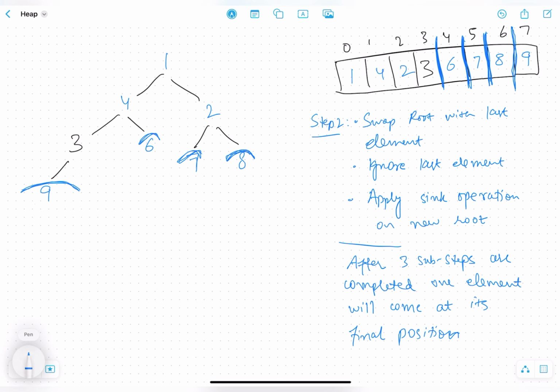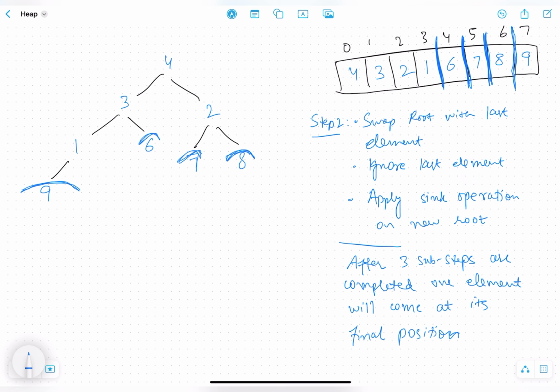It has to be done with 4, right? 1 and 4 will be swapped. So 1 here, 4 here. Again, 1 and 3 we need to swap again. 1 here, 3 here, we need to swap. We are done.